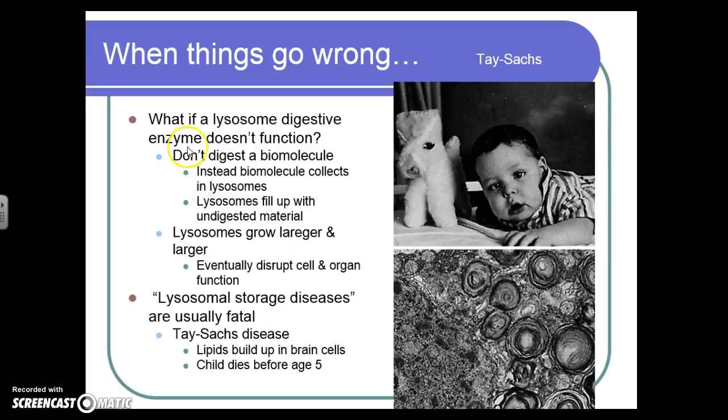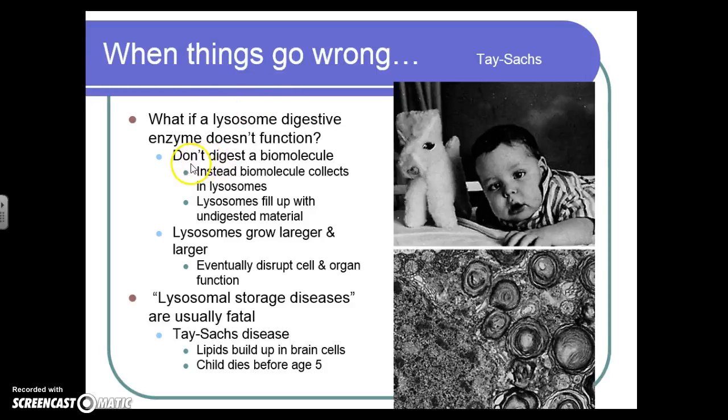If a lysosome digestion enzyme doesn't function correctly, it may be from a protein, or maybe the enzyme that was supposed to be developed was not created. Now, if you remember from our last chapter, enzymes are proteins. So if I changed one particular letter in my mRNA sequence that was supposed to correspond to my DNA or my protein sequence, my amino acid sequence, that ultimately changed the shape of the protein, which then no longer allowed it to do its particular function.